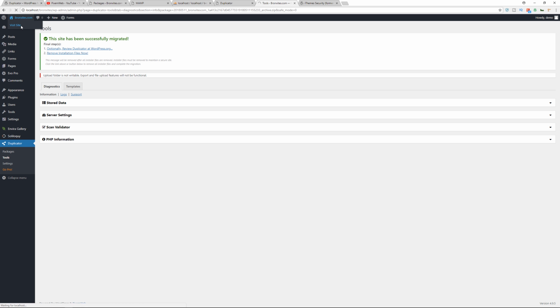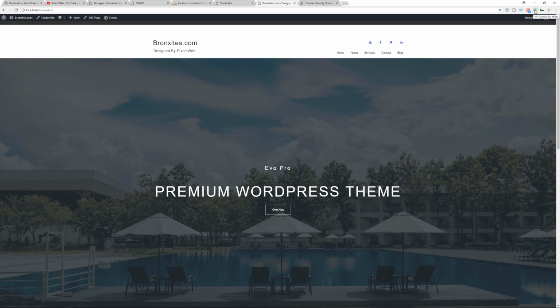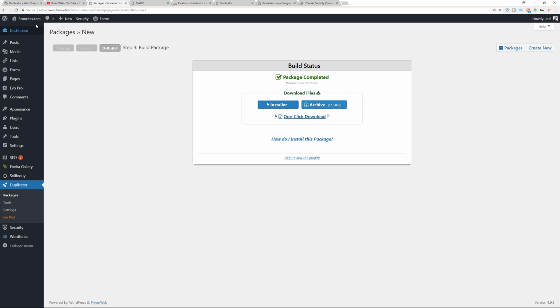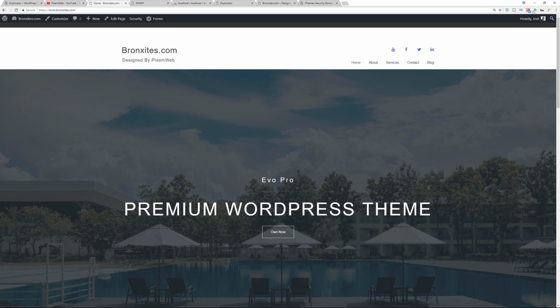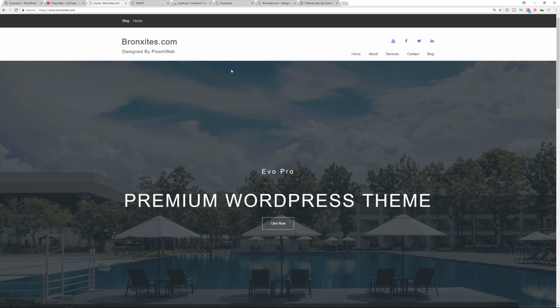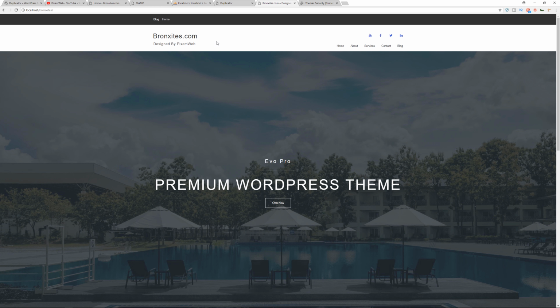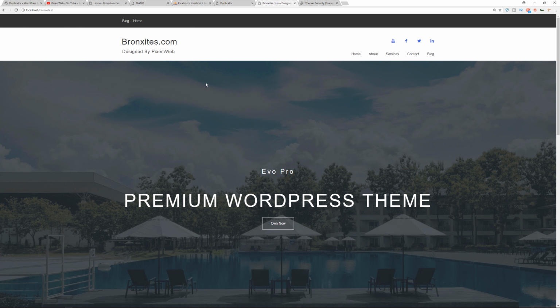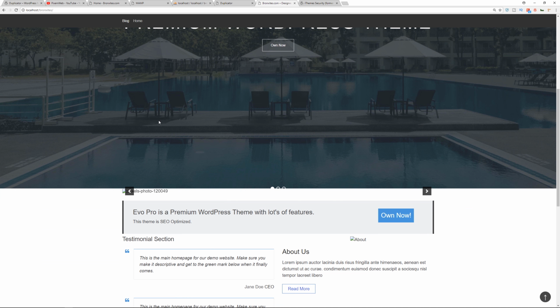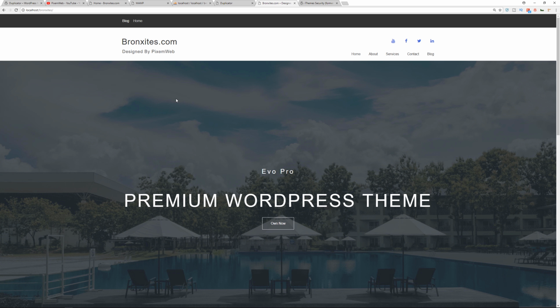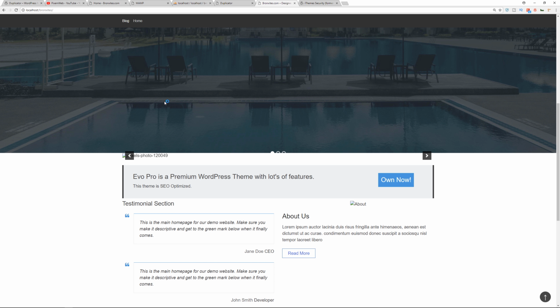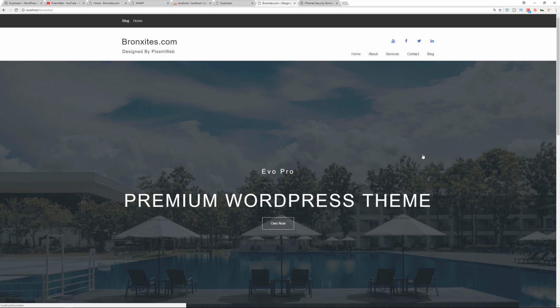Go to the front end and look at that. I'm going to toggle this over here. We're going to go to our live website, and I'll toggle that as well. This is our live website. This is our local website. And as we can see, everything is already migrated for us. Reload the page. All right, so we see that some of the images came in.